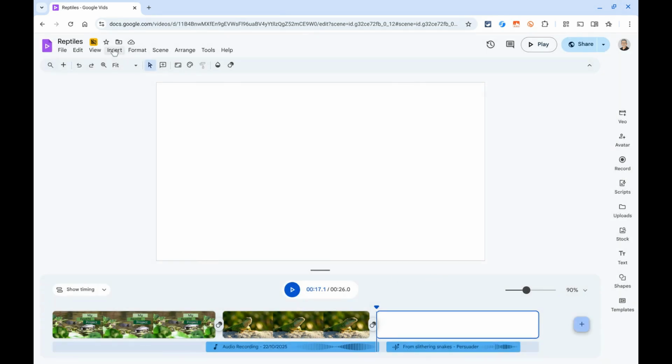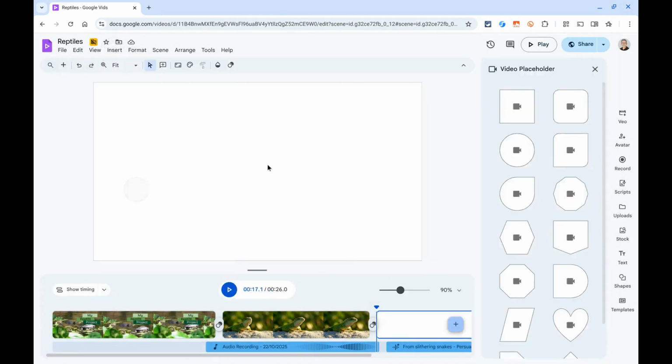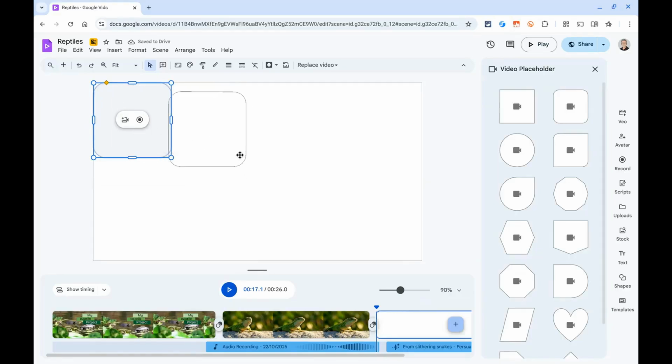Thank you. Let's insert a video placeholder. And you can have a number of different shapes. I'm going to go with this rounded rectangle because I kind of like rounded rectangles. And now this is where we're drawing on some of the exact same skills that we've developed using Google Slides over the years. And that is I want this to be slightly smaller. And let's move this across, maybe put it here.